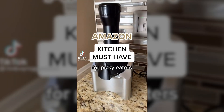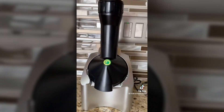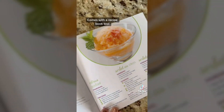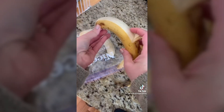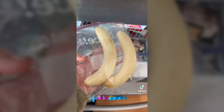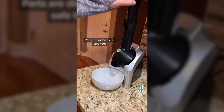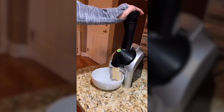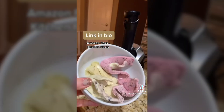After seeing this all over TikTok I had to try it out for myself. This machine will turn any frozen fruit into soft serve instantly. For a mom of two little kids who is constantly trying to get them to eat better foods, this is a game changer. I started out simple and did frozen banana and frozen blueberry. All you do is put your frozen fruit down the chute and then push it down with the plunger, and then out comes the guilt-free soft serve.